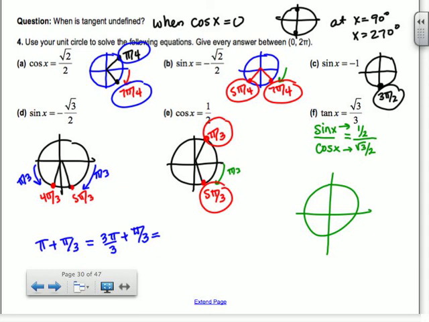Sine is 1/2, that means our y value is little. Our x value is bigger, so you go over more than you go up. So we're going to be right here. Think about degree measure. What would that be as degrees? 30 degrees. So what's it as radians? Pi over 6, right? 30 degrees related to 180 is 1/6. So there's pi over 6.